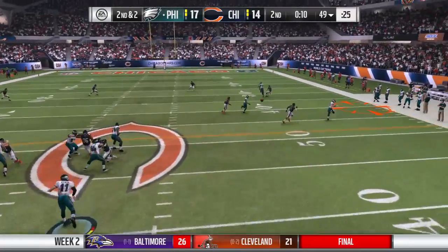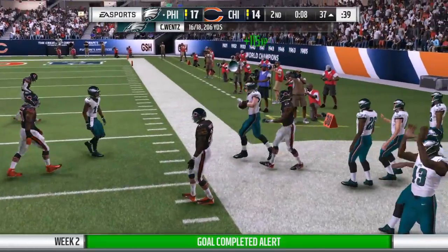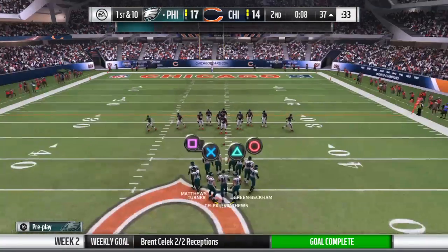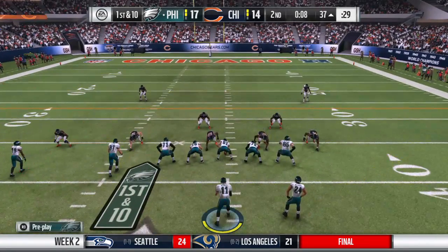And what a really nice gain right there on 1st down for them. Brings up a nice second down for him. And he's going to be out of bounds, but able to take it inside the 40-yard line. 1st down and 10 now for the offensive group. And now with that completion, he's north of 200 yards here in the first half.